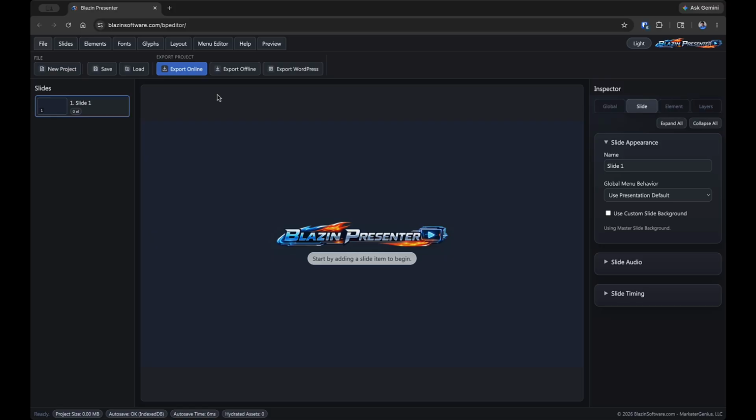Now what this does is saves you a ton of space when you start doing multiple presentations or projects on a site. The runtime files are not needed each time you load a presentation. In fact, they're centralized on your WordPress site. So you're saving so much space and bandwidth because once a user loads those runtime files once, they're cached in their browser. So any other presentation they view on your site, they don't have to reload that stuff. And that really makes a huge difference in bandwidth and speed for the user as well.